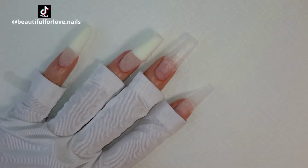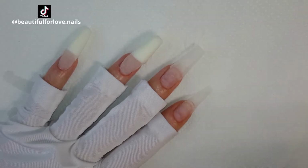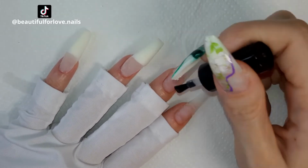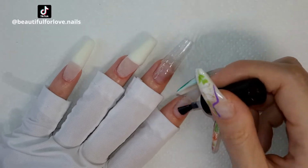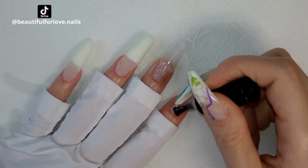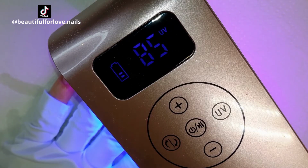Now I'm starting to build. Okay, I've done two nails like this. It will look like pinky and ringer. I cut the video a little bit because it would have been too long. We will talk here forever and the video will not end. Okay, come on, I'm joking. So I've used the primer and bond, and now I'm placing a thin layer of base coat, and I will cure it for 30 seconds under LED lamp.